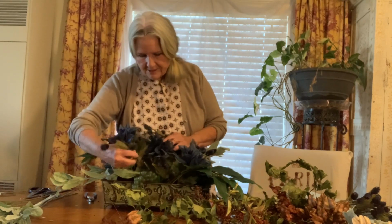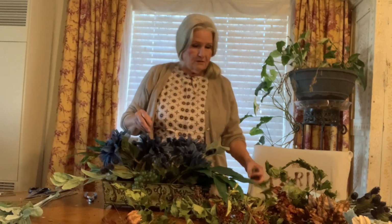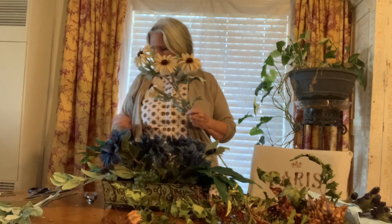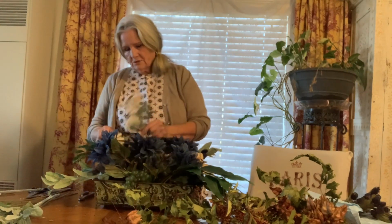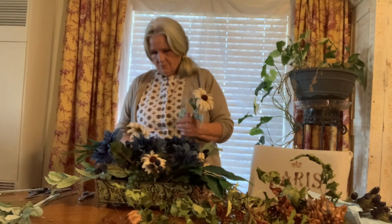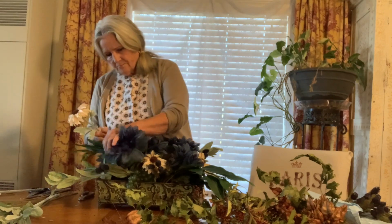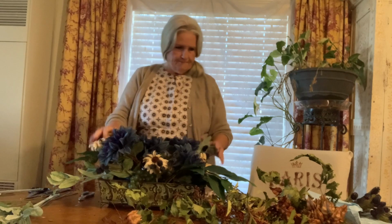So as you can see at this point, there's not a lot of contrasting colors. So we're going to need to bring some contrasting colors in. That's why I got these. Thought that would make a nice contrast. So we'll pop some of those. So I've got four of these. One on each side. We're always thinking about balance, how we want to balance it. So we want to balance our colors a bit.